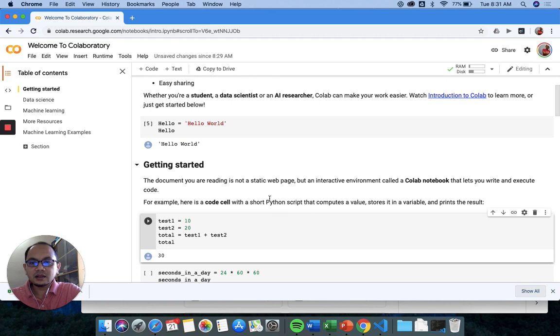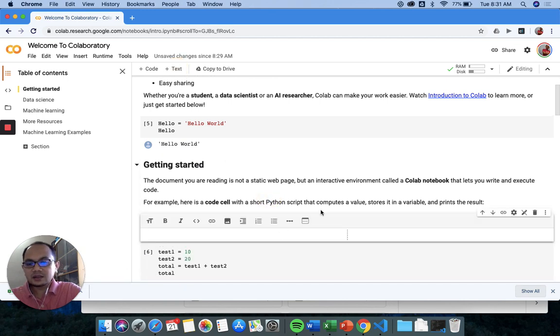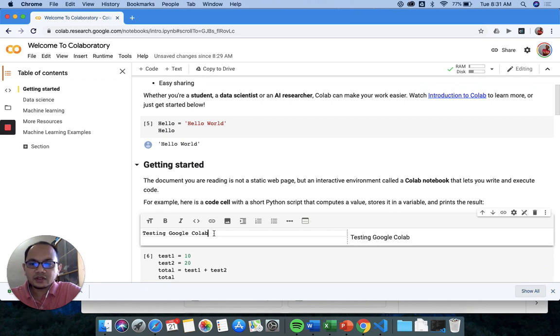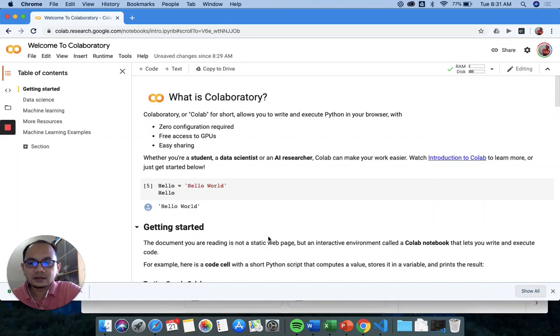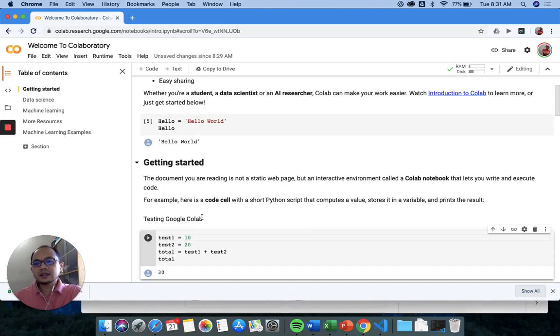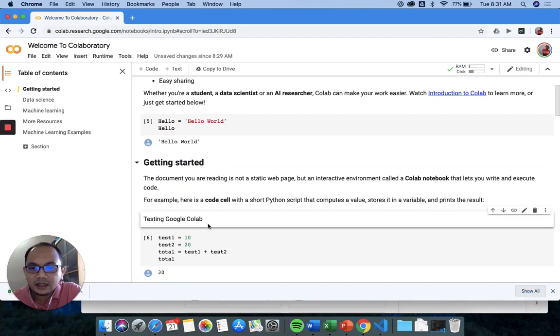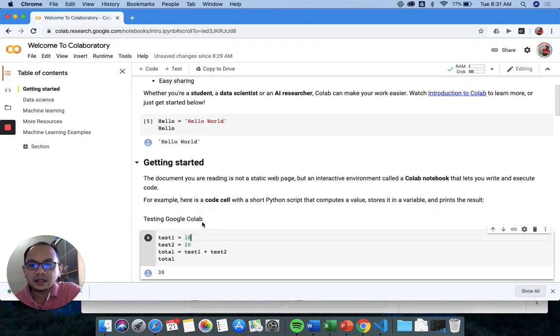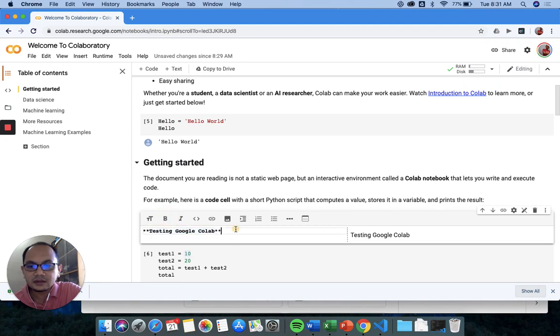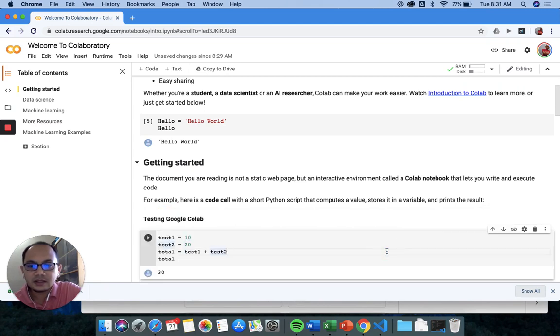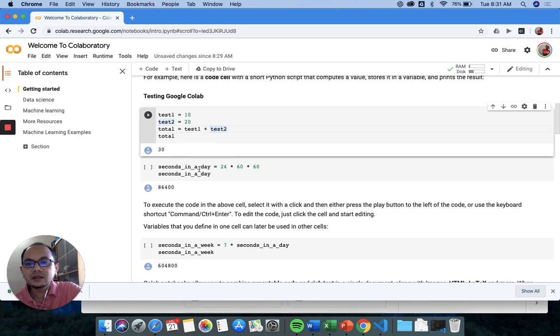I want to add another text cell there and say I'm testing Google Colab, and let's try to make it bold here. Right, so you got bold there, and I just press shift enter. Where is it? Oh, you got that, it's not bold yet, but you've got the text saying testing Google Colab. Okay, just click out there. Okay, it's bold. So testing Google Colab, you've got the code there, and you can code again in the next line and so on.